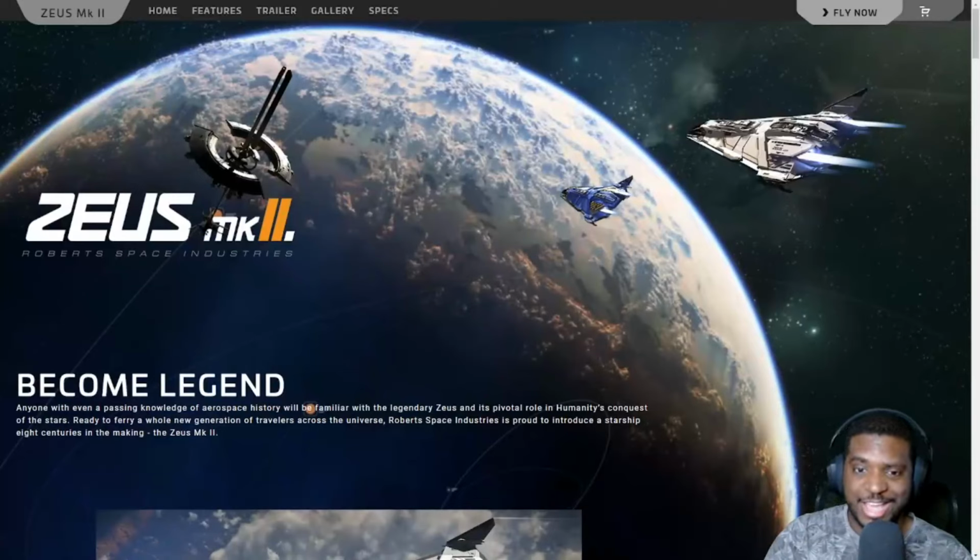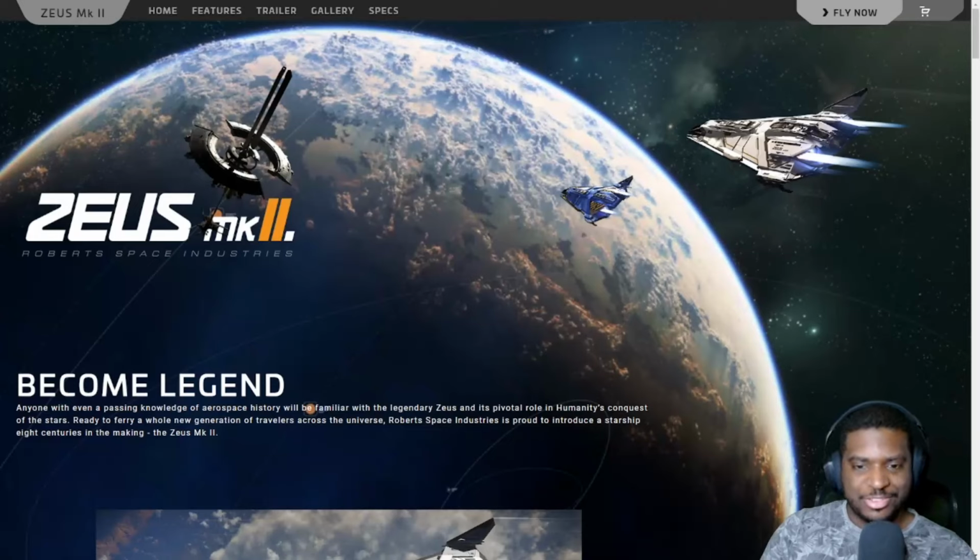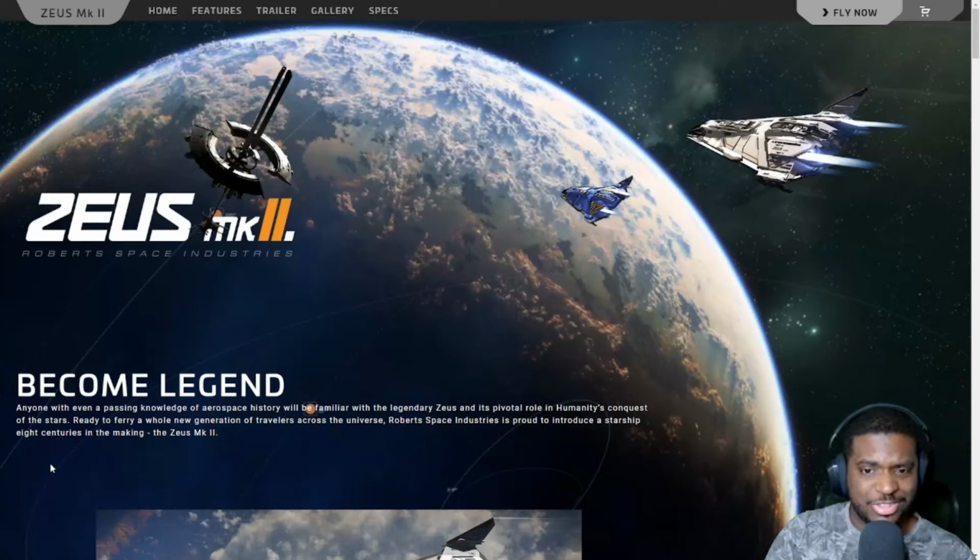So you guys remember the last video when I said that I wasn't going to upload again until after CitizenCon? Well, CIG decided to release the Zeus, so change of plans. We're going to take a look at the Zeus Mk II store page. It is finally available in the store right now, ahead of CitizenCon. So that's pretty interesting. I don't entirely know why they didn't want to wait a couple of days.